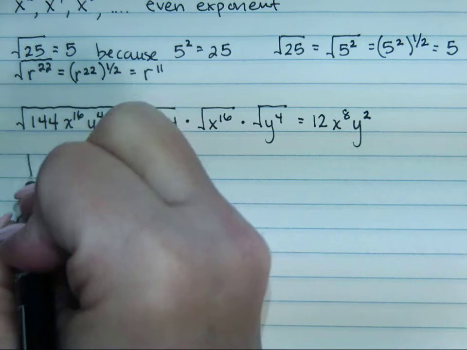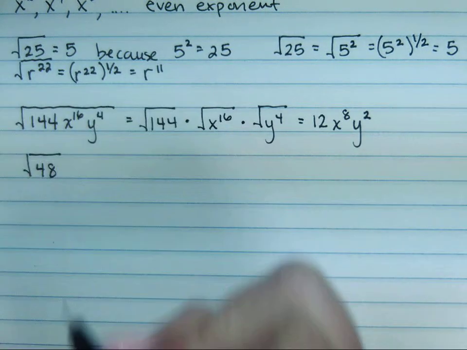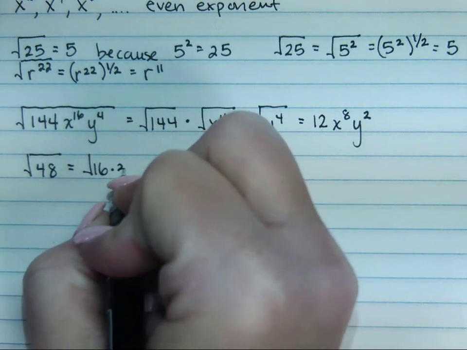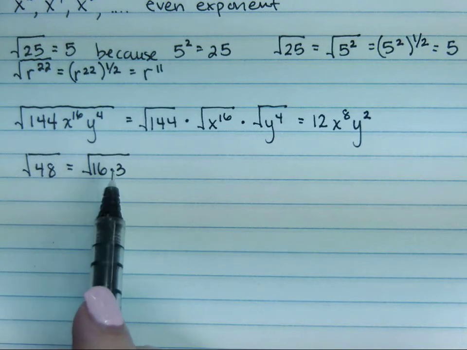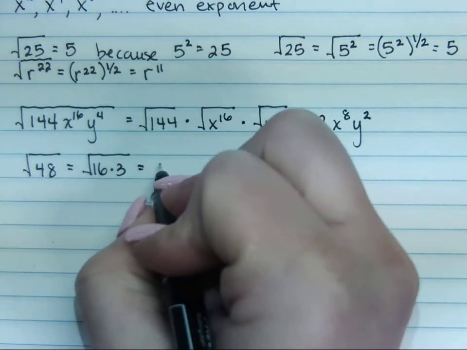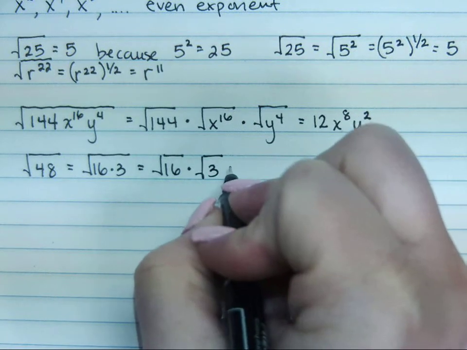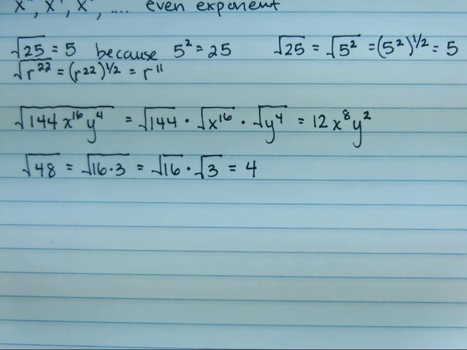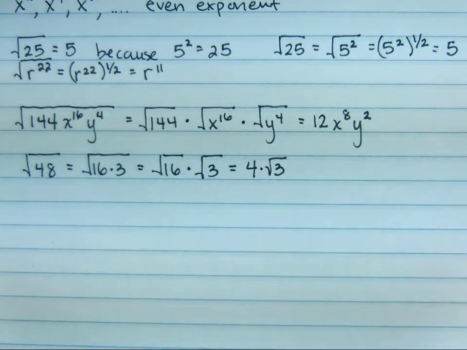For example, if I have the square root of 48. Right? So 48 can be broken up into 16 times 3 underneath the radical. So the individual factors, and you always try to see if you can find one of the perfect squares. But again, this is the square root of 16 times the square root of 3. And since 16 is a perfect square, that's the number 4. But 3 is not a perfect square, and so it's times the square root of 3.